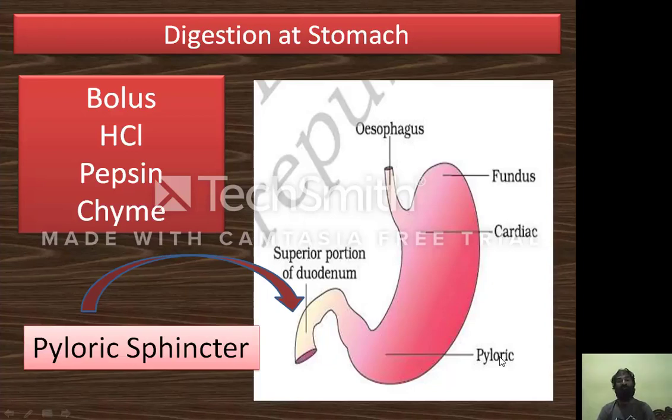After digestion in the stomach, a very small amount of the food material enters the U-shaped body located at the end of the stomach, which is called the duodenum. The superior portion of the duodenum contains a wall, which is called the pyloric sphincter. The food partially stored in the stomach enters the duodenum very slowly, a little at a time, by the opening of the pyloric sphincter. By the opening of the pyloric sphincter, the food present in the stomach, which is called chyme, enters the U-shaped duodenum.